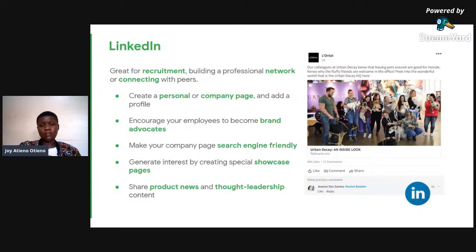LinkedIn is best, number one, for growing your business, brand recognition, brand awareness, and also as a recruitment tool, because you are able to tap into different kinds of talent, and all great talent is on LinkedIn. So you are able to recruit great talent. You can also have your employees become your brand ambassadors or brand advocates, right? So LinkedIn works best if you want to connect your business to other businesses, right?